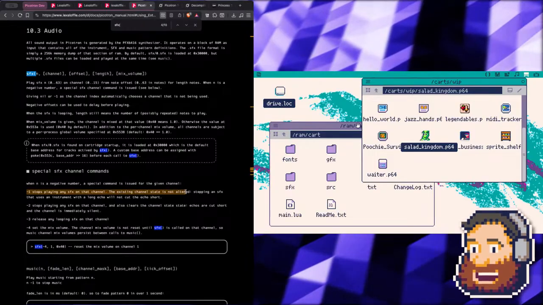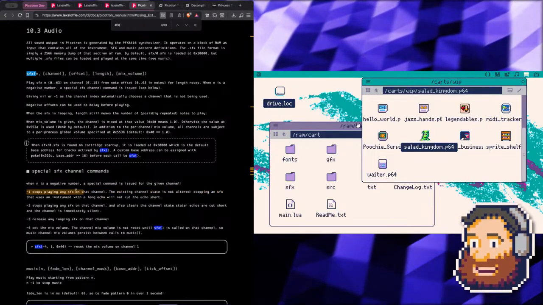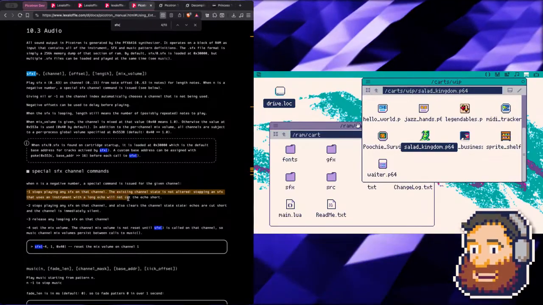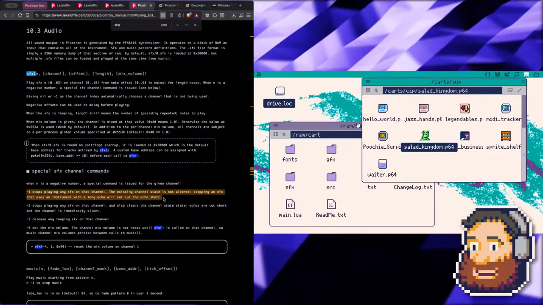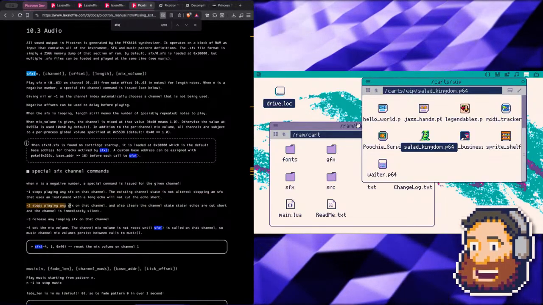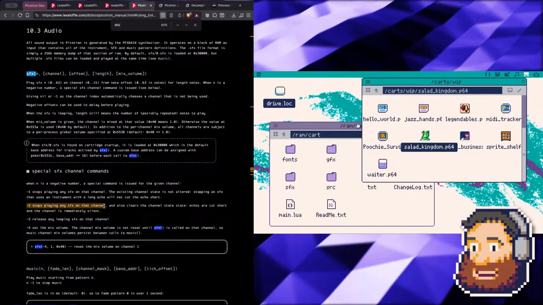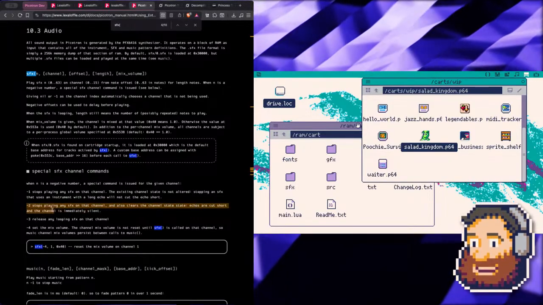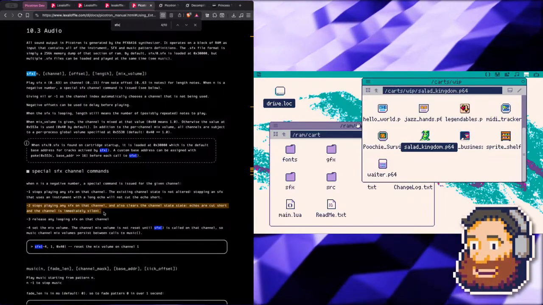The existing channel state is not altered. Stopping a sound effect that uses an instrument with a long echo will not cut the echo short. Okay. 2 stops playing any sound effect on that channel and also clears the channel state. Echoes are cut short and the channel is immediately silent.